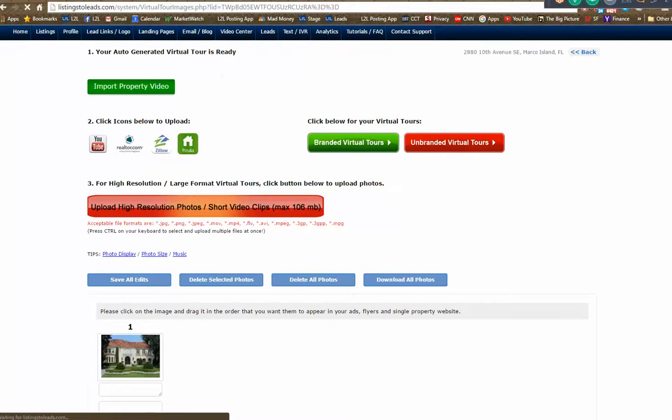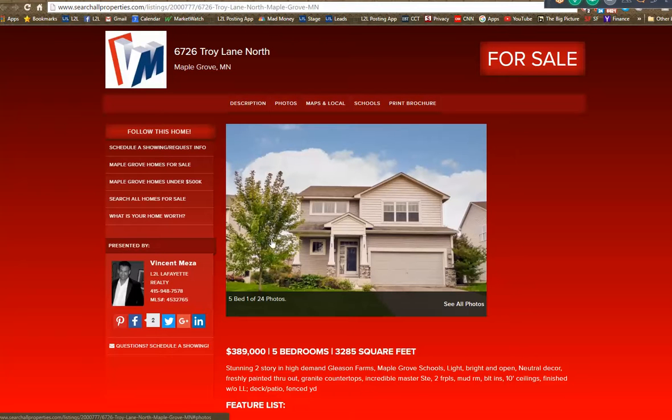The nice thing about that virtual tour is, just like the single property website, it's got all these lead generation links. So if your home is seen over there on Zillow or Trulia, and they click on this, well, 20% of people that land on one of our tools click one of those lead generation links. I've got offices where 50% of the people that look at their tools click a lead gen link and get to their website. 50%. And I'll just point out how they do that, okay? They do it this way.